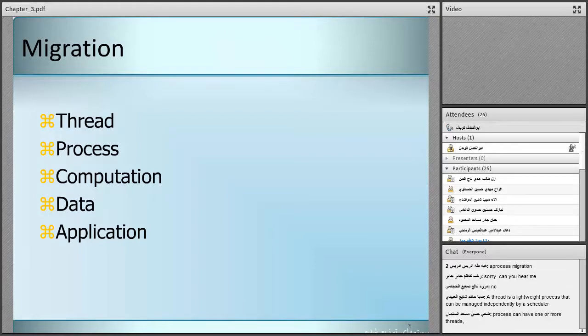A process has registers and flags and the program counter, that's the most important thing in process, and a series of other things such as PCB or process control block. So each process has some data. Which data? Registers, flags, program counter or PC, and PCB. PCB contains some information about the program that is under execution, such as local variables and process name and process creation time, and also parent of the process, children of the process, and the state of the process. The state of the process can be running, ready, sleeping, or blocked.